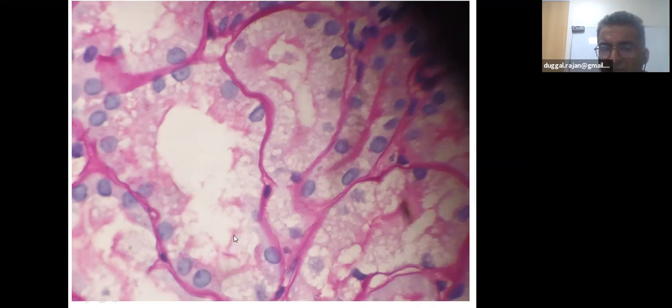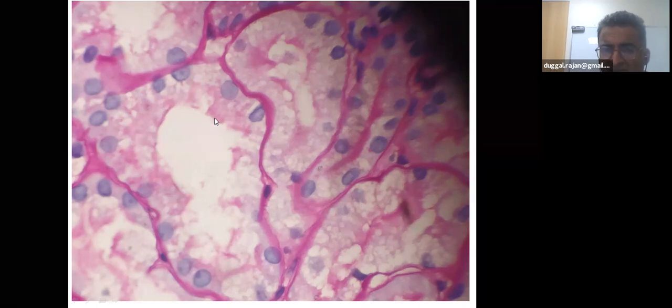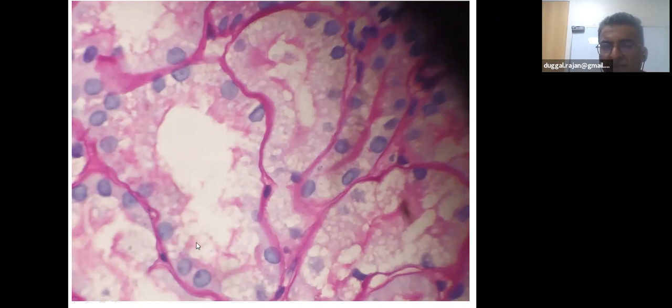So you can see a brush border here, and then there is a disruption of brush border here. Again, a slight brush border, again a disruption, again a slight brush border, and here it is pretty continuous. Here also there is some disruption. Otherwise, the tubules are back to back. There is no interstitial edema. There is no separation of the tubule. So this can happen in a mild kind of tubular injury where there will be loss of only, or a disruption of, the brush border, which was seen in this case.